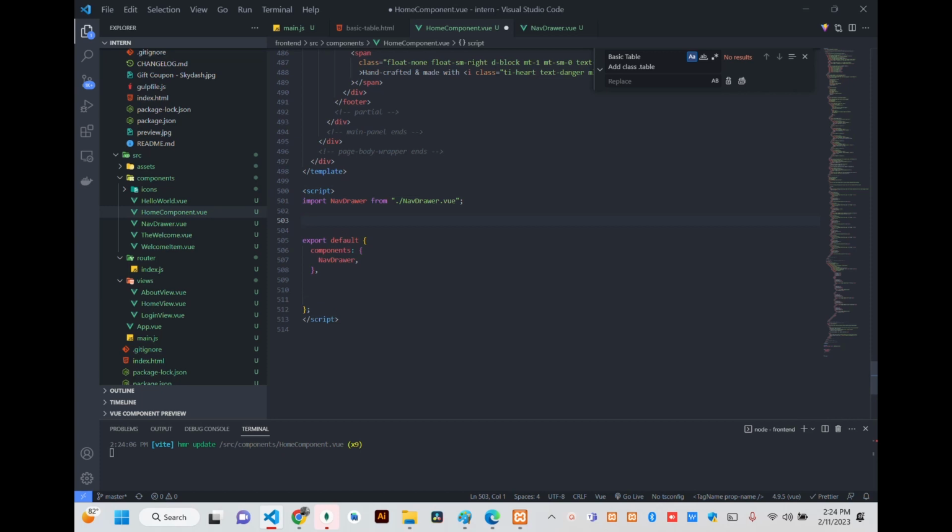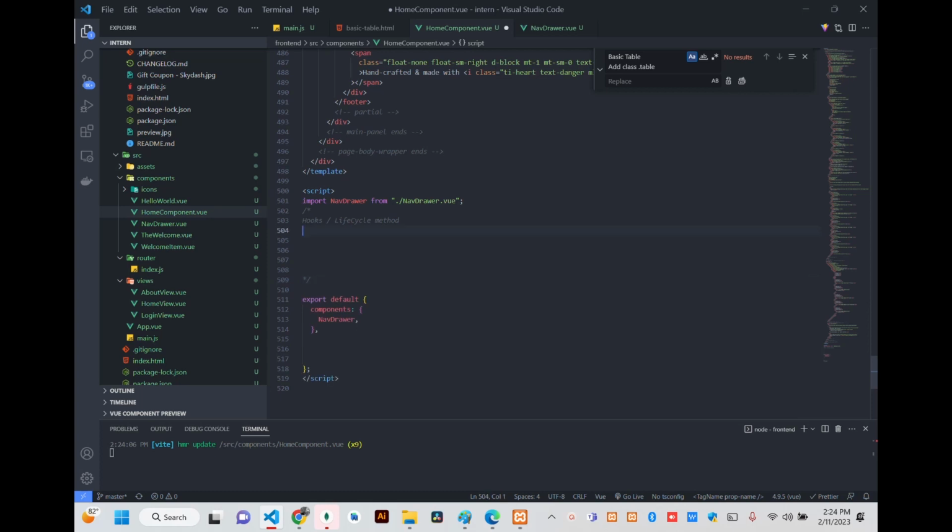So in here, under the JavaScript, how the Vue framework arranges its JavaScript items is there are things called hooks or lifecycle methods. This one should be commented out.